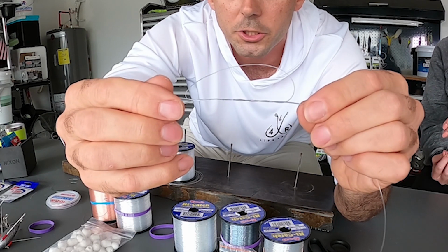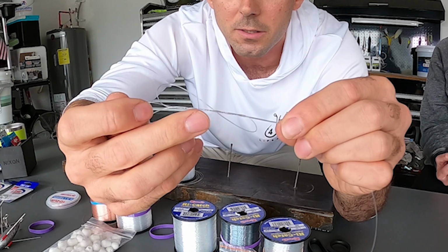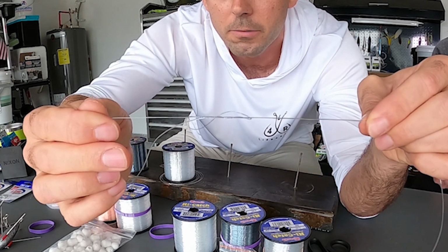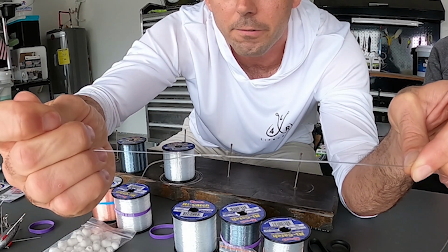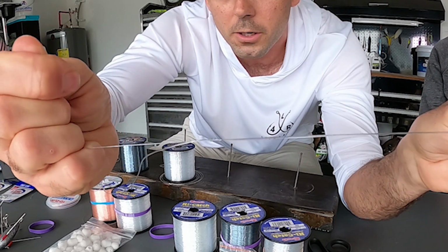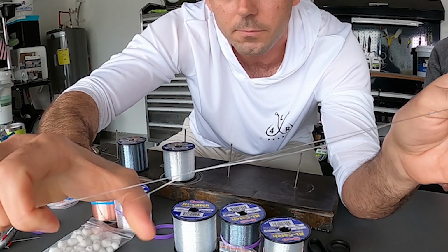So now once you have that, obviously you would want to lubricate this knot still, so you'd want to get some saliva where these wraps are, and you're just going to pull this down and continue to pull, and you can see it wrapping down on itself. And then once you get that all the way, you're just going to pull that, and you can see how it goes over the line.